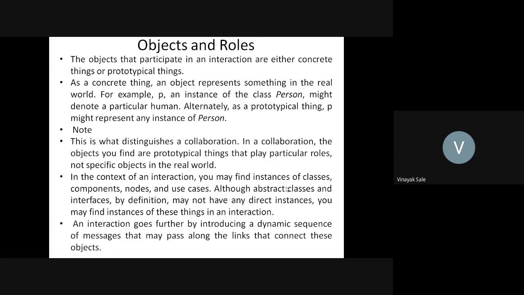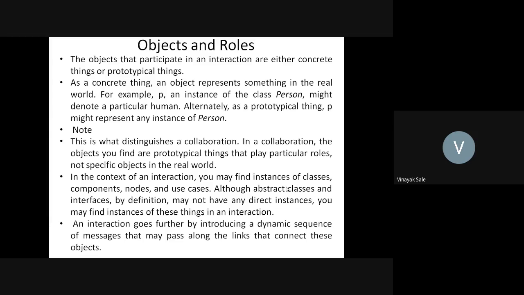So, what are the objects and roles during the interactions? The objects that participate in an interaction are either concrete things or prototypical things. As a concrete thing, an object represents something in the real world. For example, p, an instance of class Person, might denote a particular human. Alternatively, as a prototypical thing, p might represent any instance of Person. That is what distinguishes a collaboration.